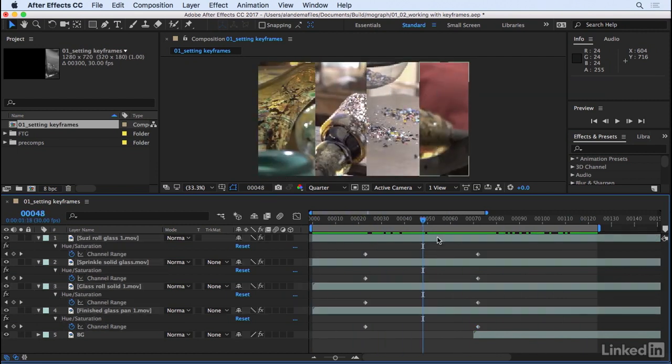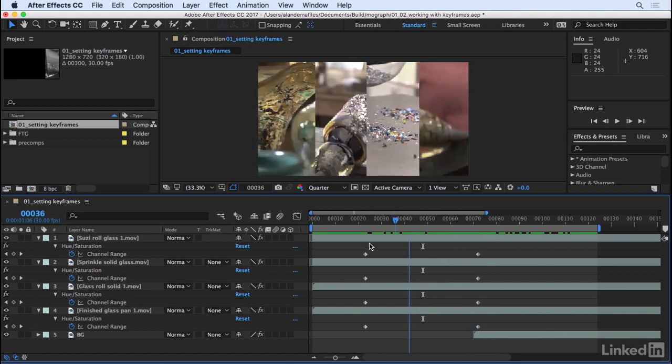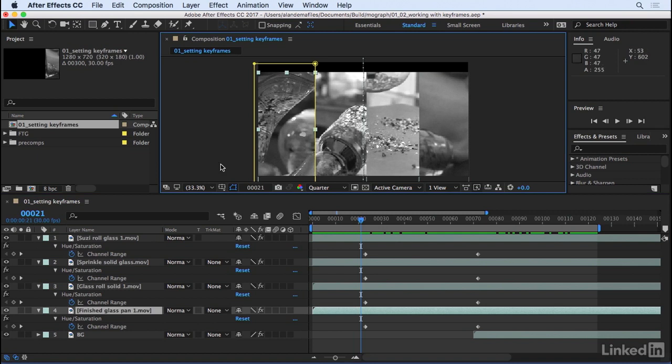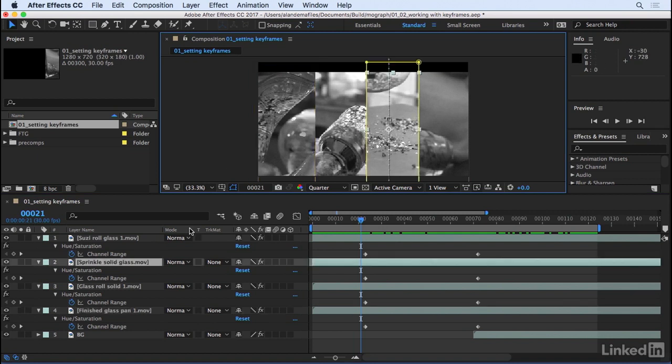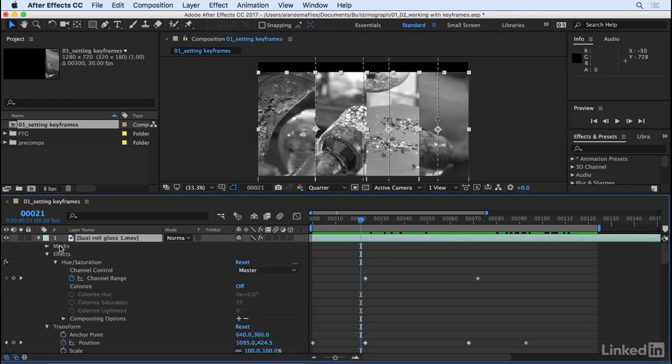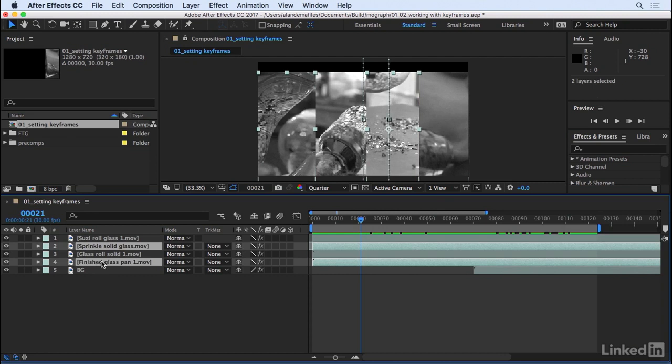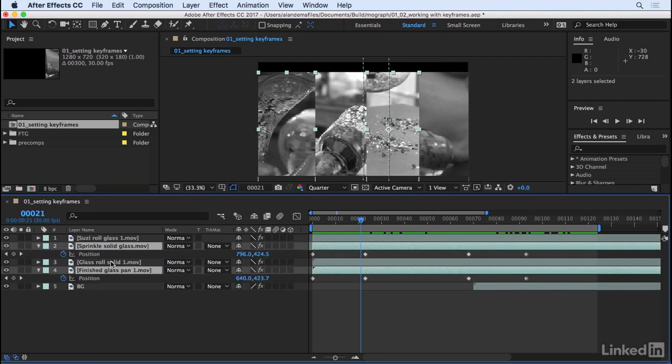I think one other thing we can do to help finesse this animation is not have these video layers all move in from the same spot. So rather than having them all move in from the bottom and work their way out through the top, let's alternate some of these, like this one, layer 4 and layer 2. Okay, let's go ahead and twirl all this up. And what we'll do instead is select layer 2 and layer 4. We'll Command-click on layer 4 to multi-select that. Push P on the keyboard to reveal those position keyframes. And let's get this going in the opposite direction.